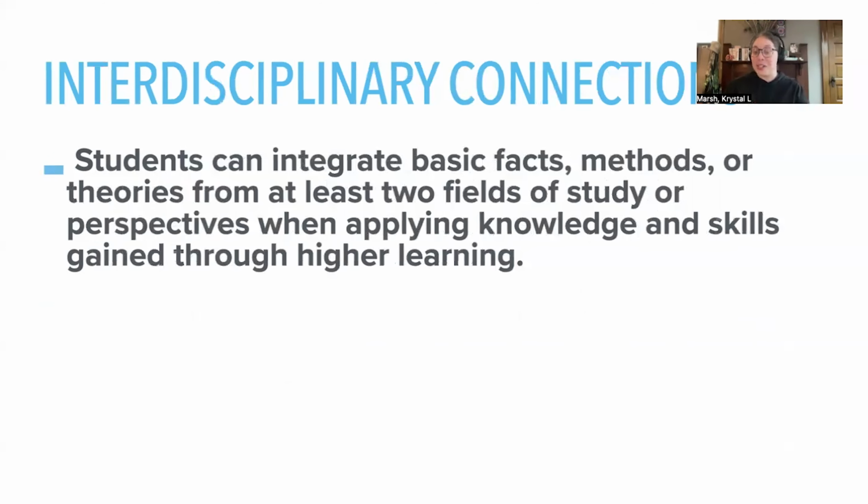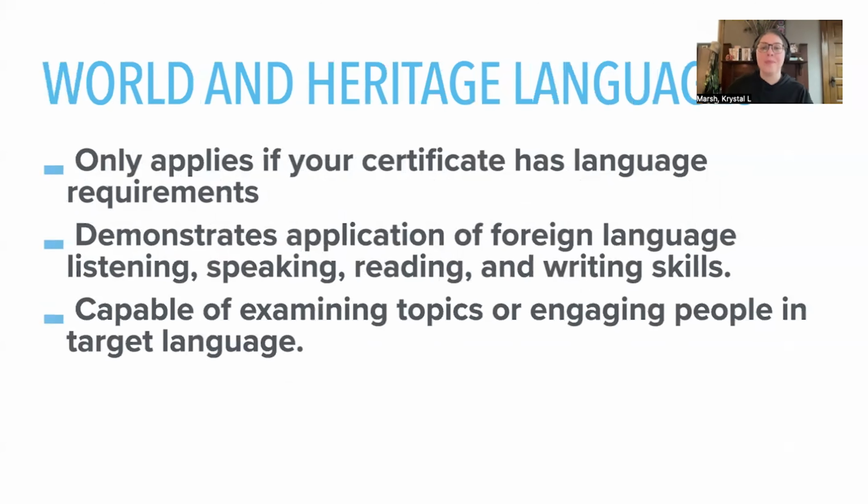The next is interdisciplinary connection. We want to see students integrate basic facts, methods, or theories from at least two fields of study or perspectives when applying knowledge and skills gained through higher learning. Next, world and heritage languages. Again, this only applies if your certificate has language requirements. We want to see students demonstrate application of foreign language listening, speaking, reading, and writing skills, and also see that you are capable of examining topics or engaging people in your target language.